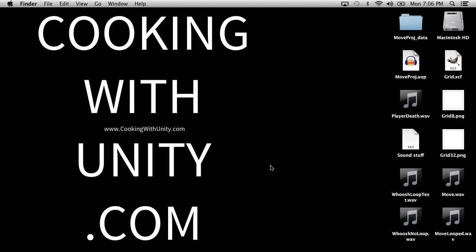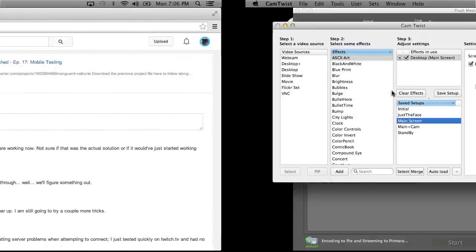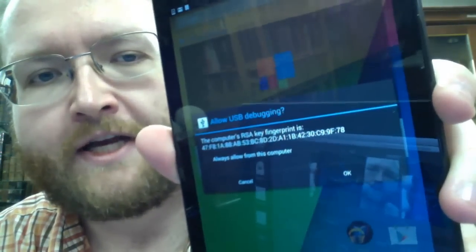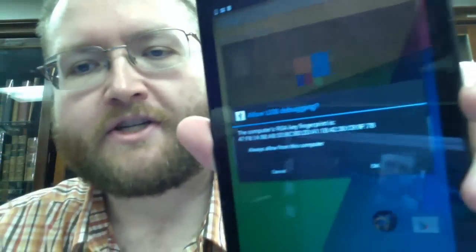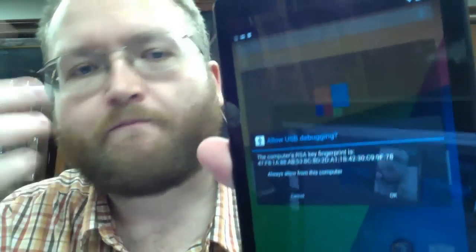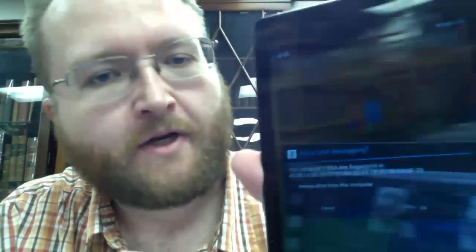But yeah, so I'm plugging in my Android device right now. We already set it to dev mode on the previous episode. And actually, I'm going to show you something that just happened on the screen here. When I unlocked it this time, it said allow USB debugging, and it gave an RSA key, which represents this computer. This is just so that you don't accidentally plug this into someone else's PC and have them start adding malware onto your device or something. So just hit OK on this if that comes up, and you should be set.